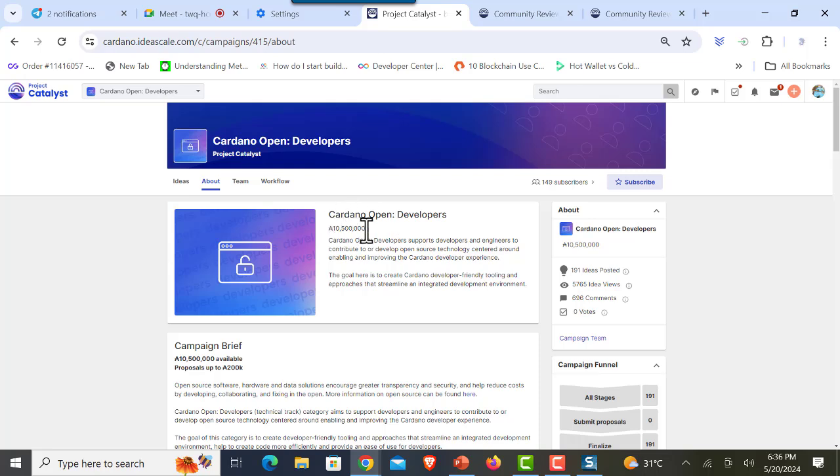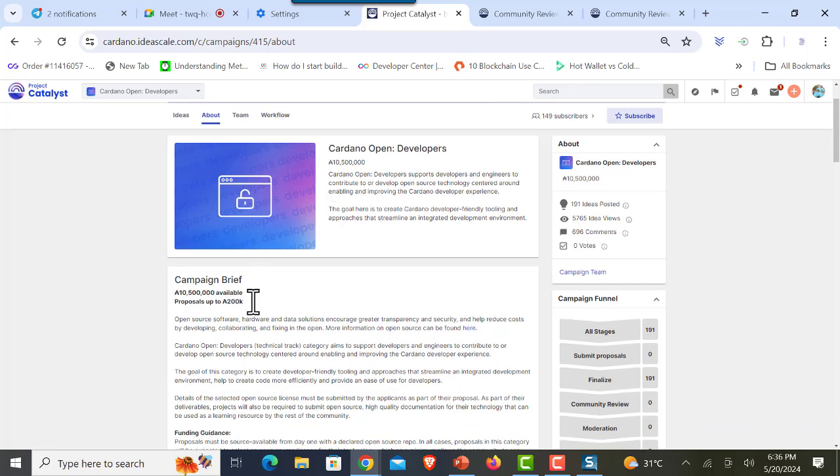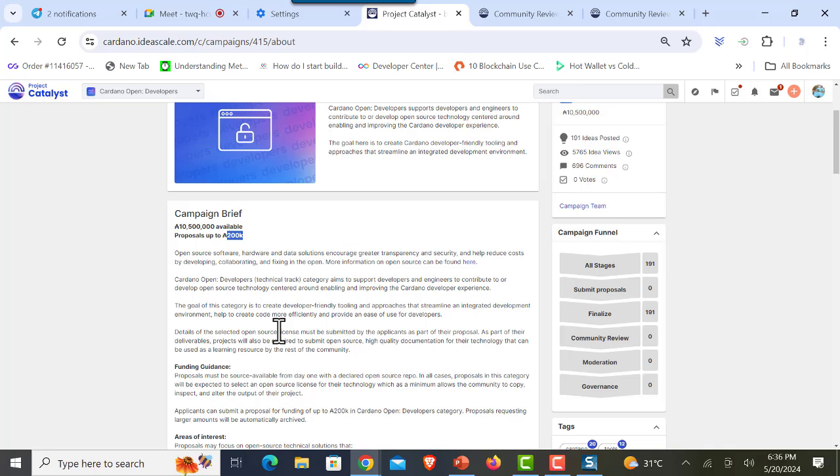The maximum budget allocation here is 10.5 million ADA, and a proposer can request up to 200,000 ADA. So if you are reviewing proposals and you realize that the budget exceeds 200,000 ADA, that can go under feasibility.